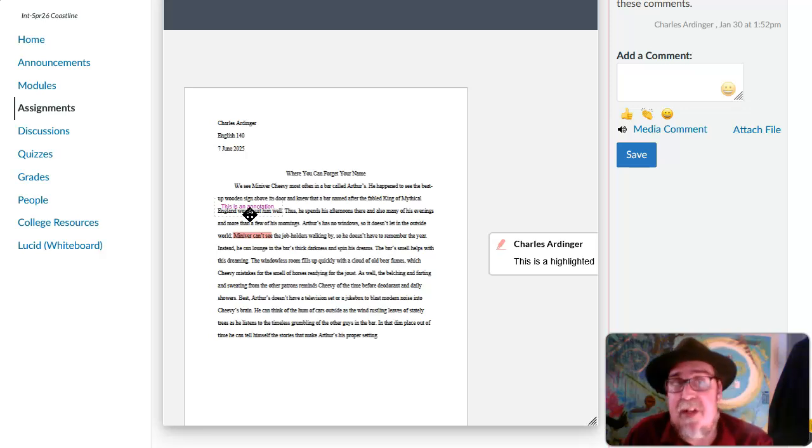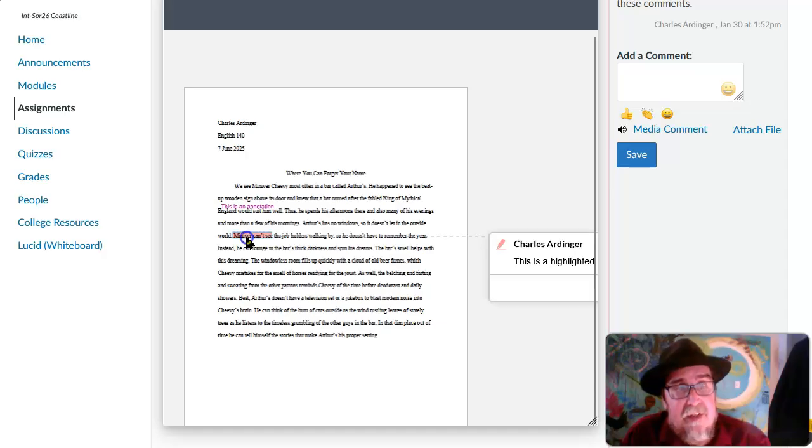So this kind of annotation will suggest different word choices or different uses of grammar to make your writing get more close to that academic model that we look for in a classroom. You will also see highlighted annotations of this kind. Notice that this highlighted annotation leads to a text box.